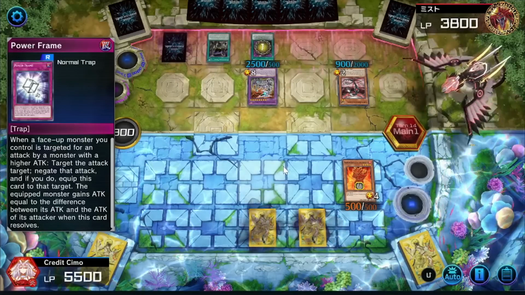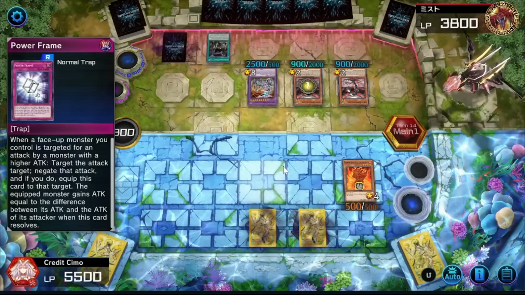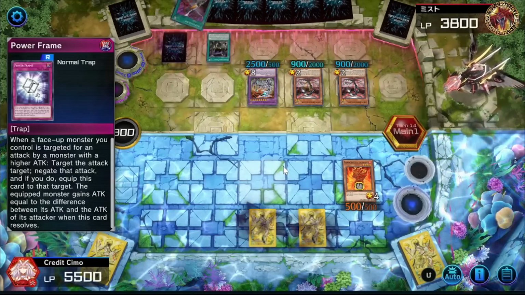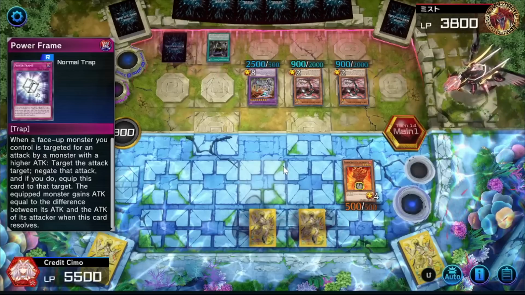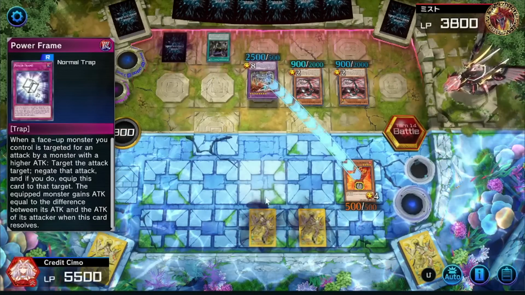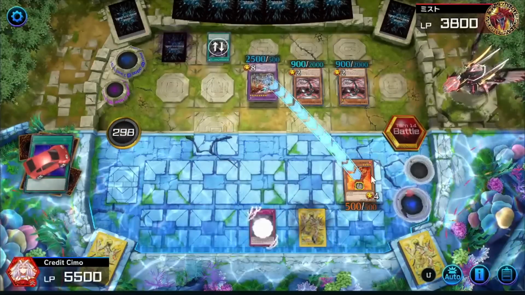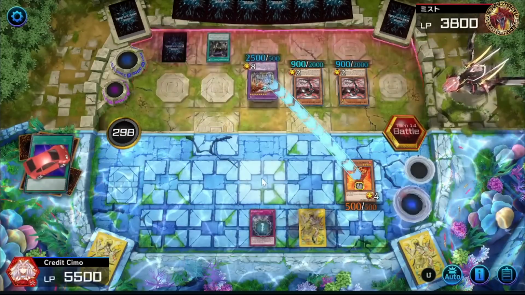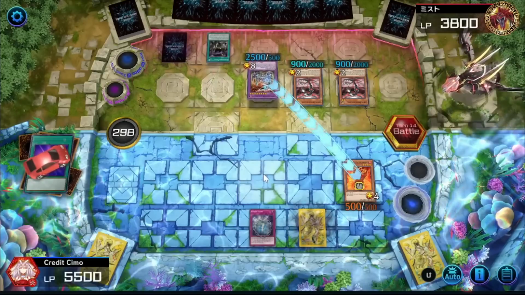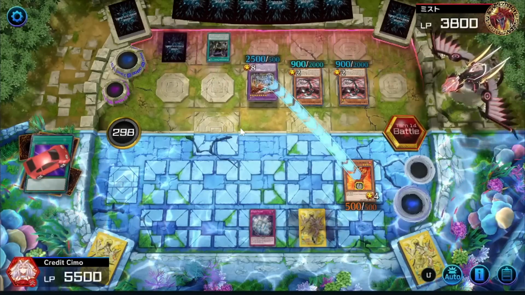Alright, he's going to activate, add another Cyber Dragon card. I don't know if he plays the trap cards. Like, if he had the Cyber trap card, he would have already. That's good that he's attacking with this. Actually perfect. So we're going to activate the Power Frame here, and obviously we attach to that. So the attack will be negated, and then we'll gain the difference, which should put us at 25.